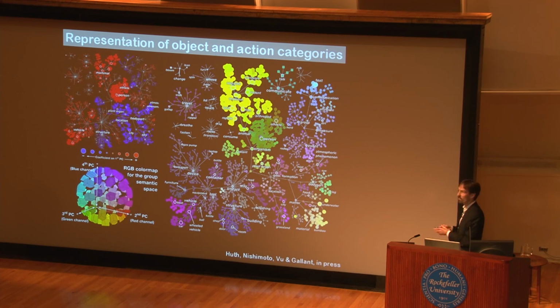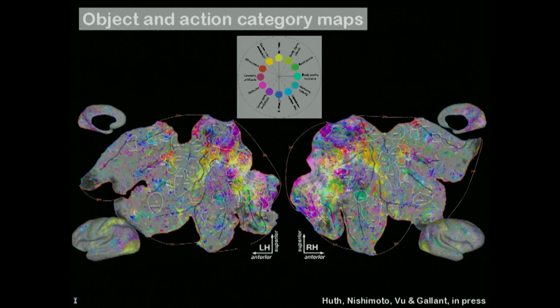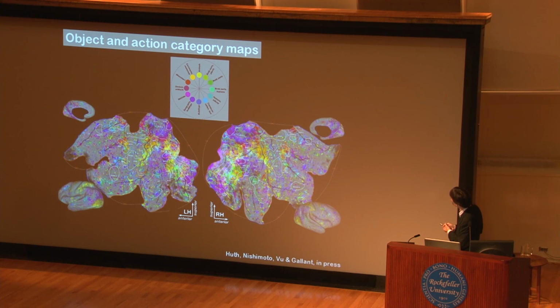And to do that, we can simply take this giant piece of data and project it onto the cortical flat maps using the same color scheme that we have here. And that's shown here. So here we have the right and left hemispheres. I've put only 16 of the 2,000, roughly, categories up here as a color map, just to give you an idea for what's happening. Remember, green here means people and body parts. Purple means vehicles. And yellow means kind of animals.